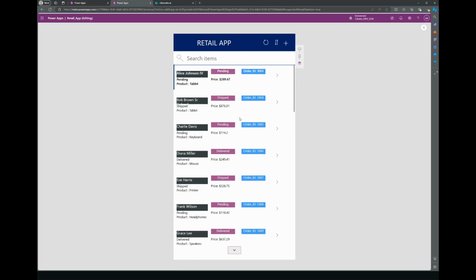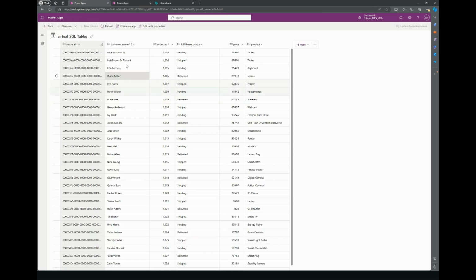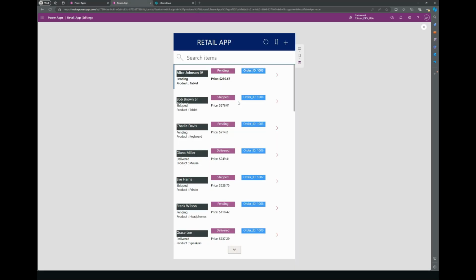This is a Power App. It's a gallery with a list of details. And when the Power App just loaded, the name got updated. So you could not only verify by refreshing the table, because as an end user, you wouldn't have access to the backend database. So all you would be seeing is the Power App as a user experience.